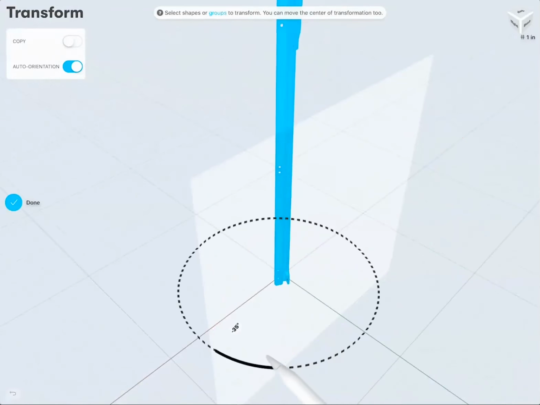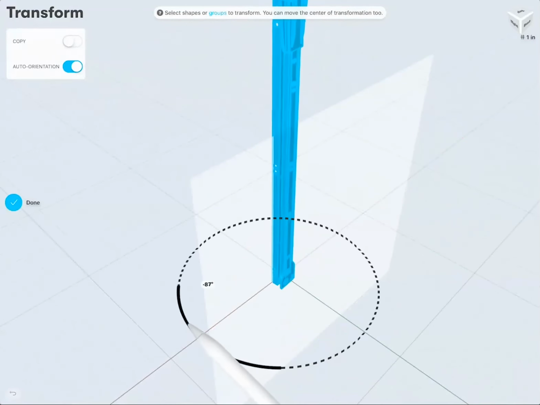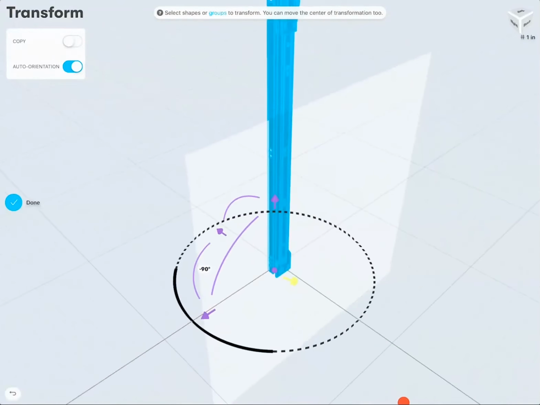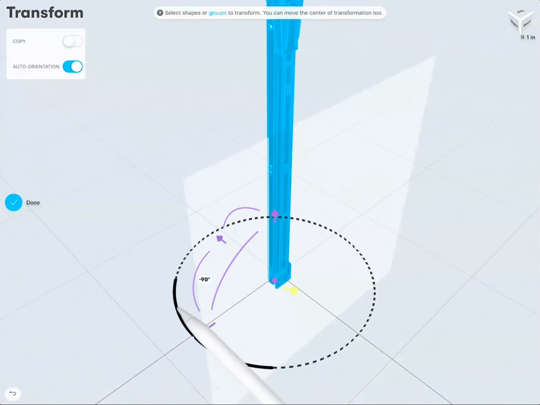Then let's rotate this one 90 degrees. When you slide the rotation this way with your pencil, be very careful that once you go away from the screen, when you lift up your pencil, you do not by accident move your pencil a little bit so that maybe you end up with 91 degrees.